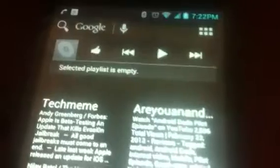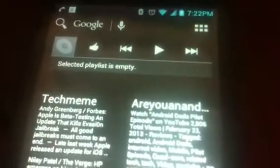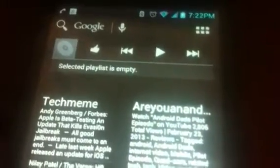So I did try to root it a couple of times. It did not work on XP. It did not work on Windows 7. So rooting is a little bit harder than it was with the Blu Studio. That was easy. The Blu Studio 5.3, I was able to root it in like 5 minutes. This one, I think they got smarter. I can't really root it.